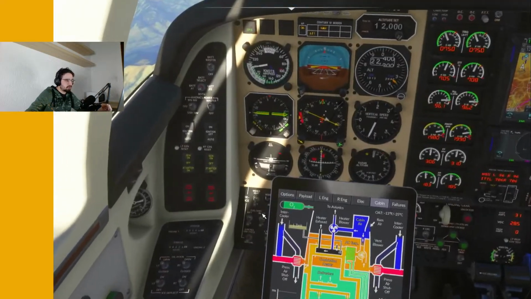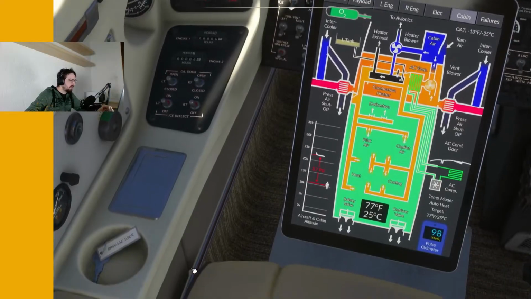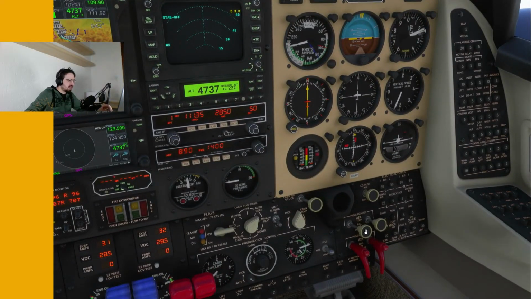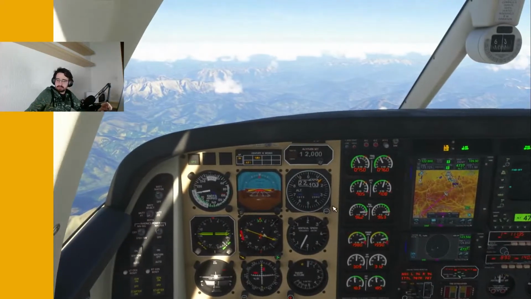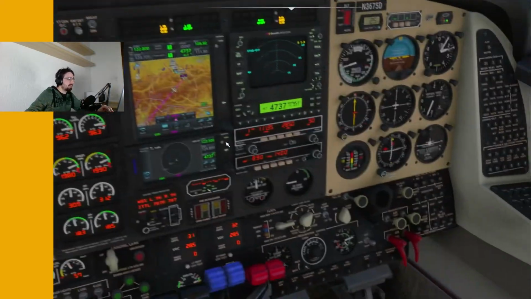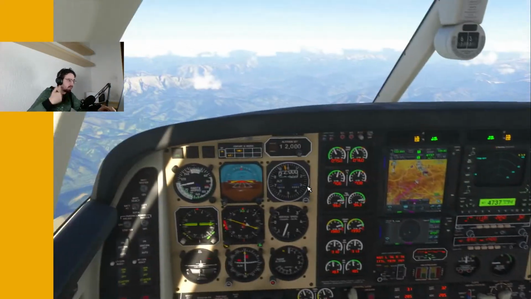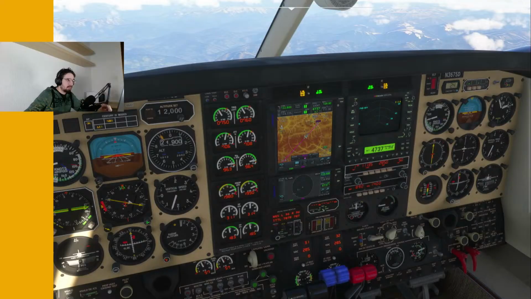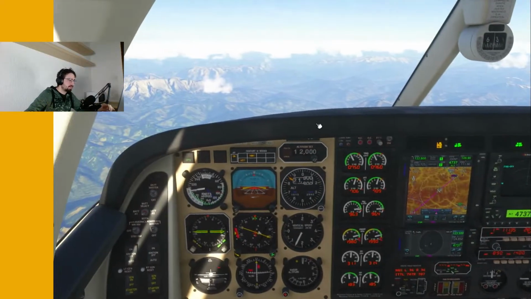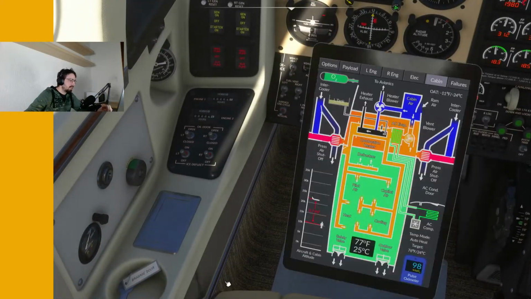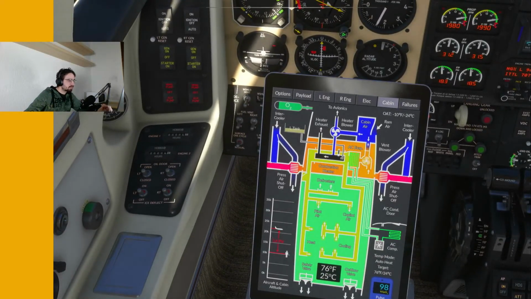As you can see now we are consuming oxygen, of course. We are going down. So let's initiate. So as you can see, a lot of workflow, a lot of stuff to do. You have to deal with the power, we have to deal with the cabin pressure, we have to deal with your cabin temperature. So these are all stuff that are automated in mother plane, but not in this one. It's a different way to fly, of course.